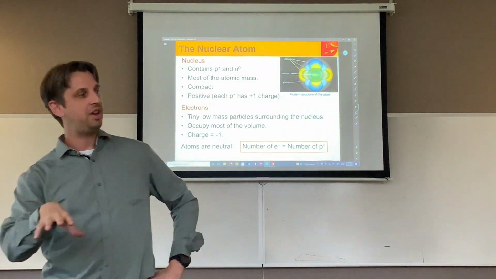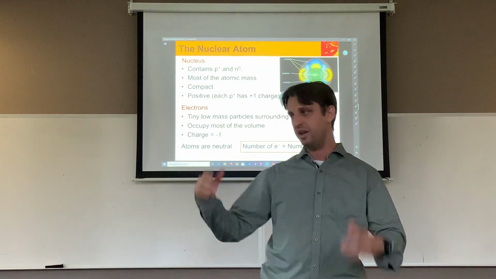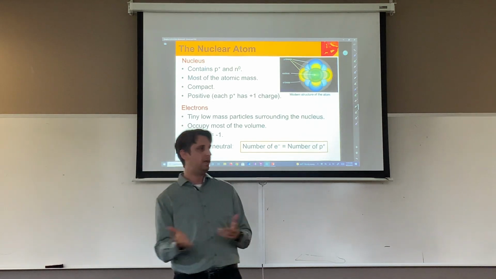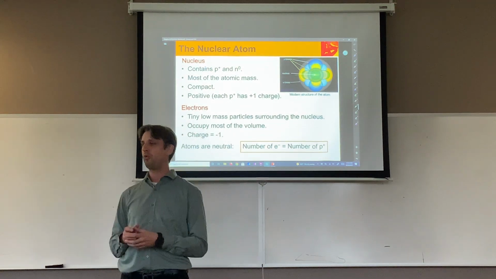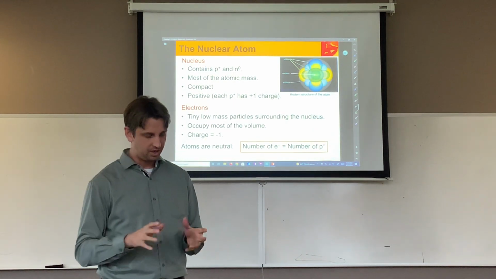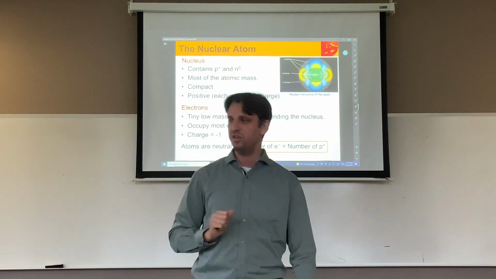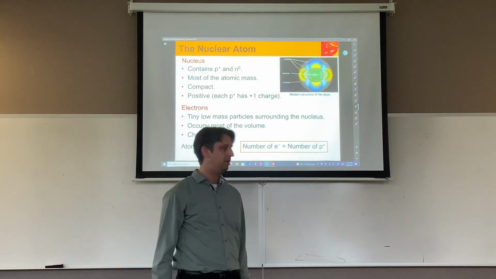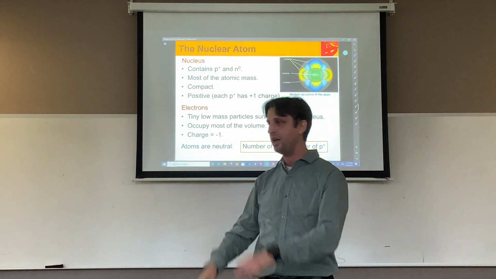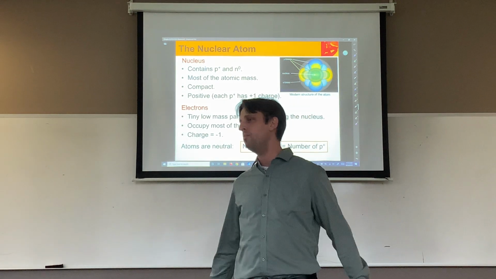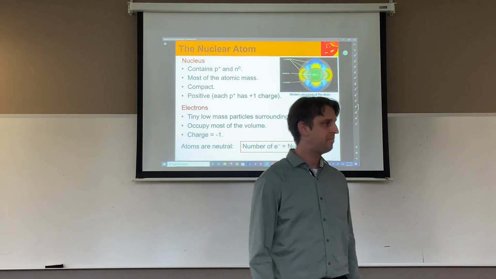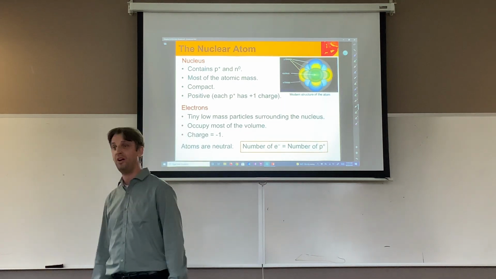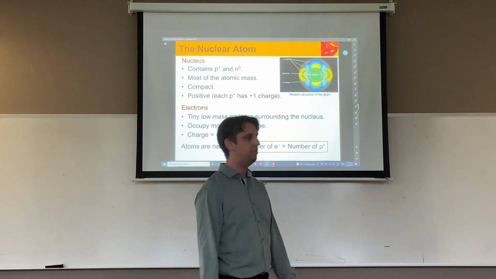Okay? Now, as soon as I say the word orbital, what are you guys imagining? Well, okay, something like the Earth around the sun, right? That's not quite the same thing. What we're going to do in chapter 7 is we're going to learn about how the electrons actually look when they're surrounding the nucleus. Okay? So that image in the top right-hand side there looks kind of like a bunch of different weird-looking spheres kind of tied together, this kind of stuff, right? That's the more modern view of what an atom looks like. Electrons exist in defined orbitals that don't have these nice circular shapes that we might be imagining in our head, okay? But they are orbiting outside the nucleus itself.